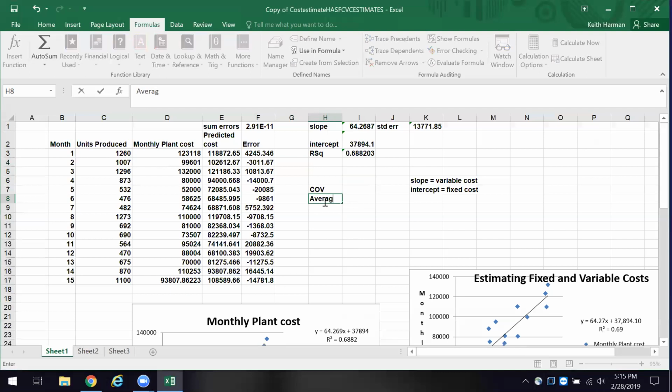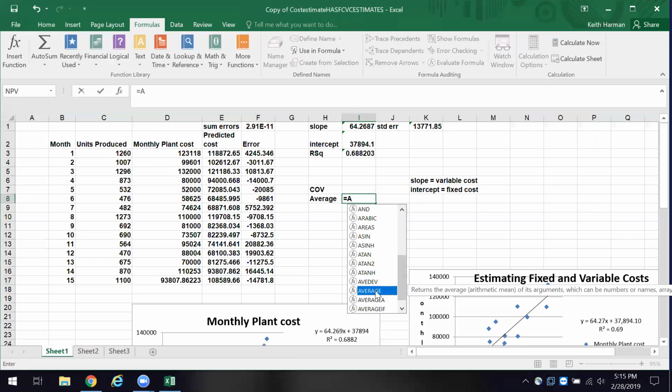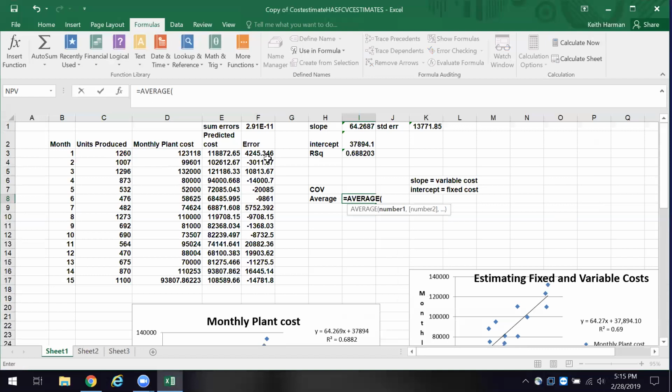And then we'll be through doing some statistical hijinks here. And I'm going to get these errors.